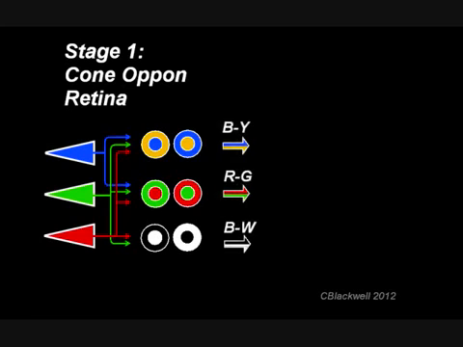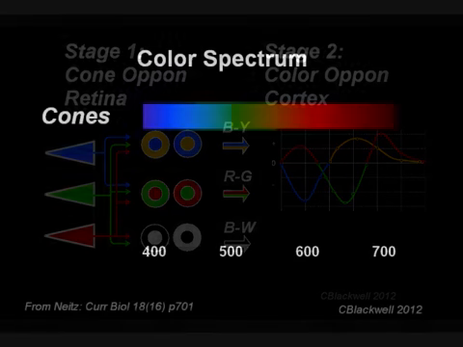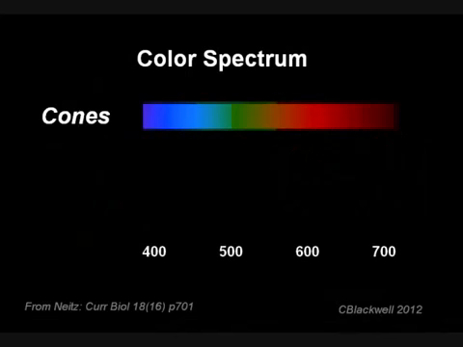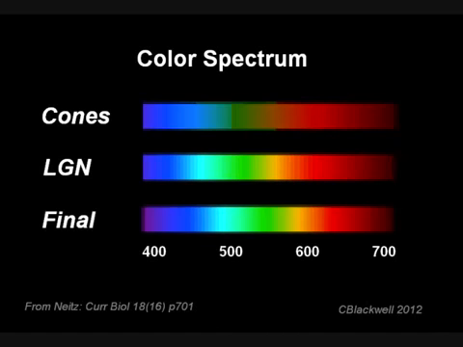There is another step in color processing that occurs in the cortex that yields color results that do match our perceptions. What does that mean, match our perceptions? If color processing was only by the three cones, this is approximately what the spectrum would look like. After cone opponent processing, this is what arrives at the lateral geniculate nucleus before reaching the brain. Most of the colors are there, but they are not in quite the right places. After the final stage of processing, the colors end up in the places we are accustomed to seeing them.